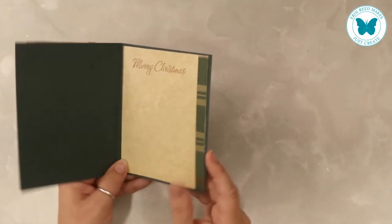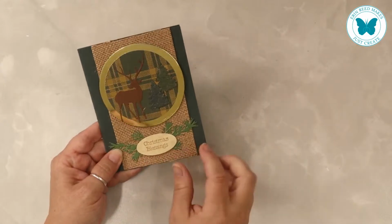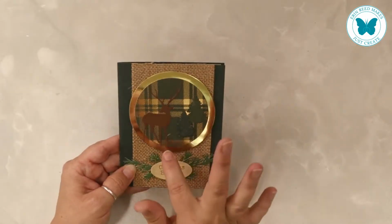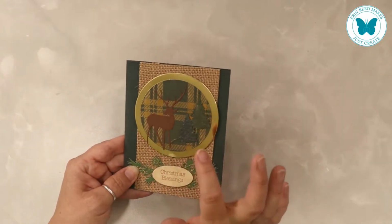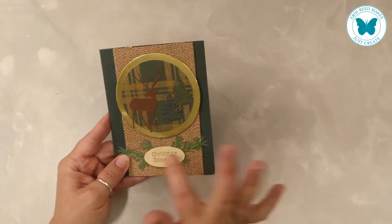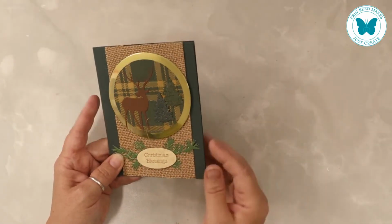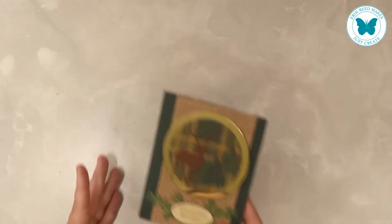Inside, we have this green cardstock base. I love fabric on cards. I just think it adds something. So here she has burlap. And then she has this beautiful gold foil circle. And then she's got the deer and the trees with some plaid. And then the greenery with the Christmas blessings at the bottom, also with a little bit of gold twine down there. Just keeping it simple, but so, so cute.